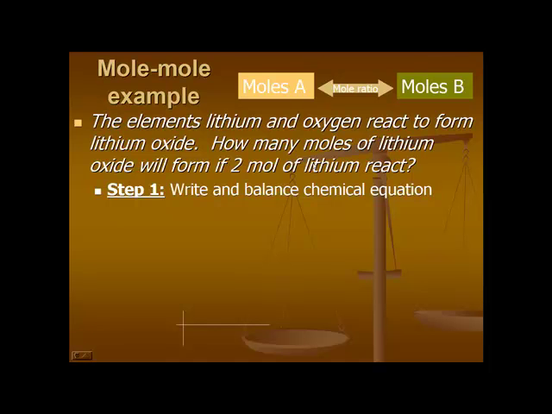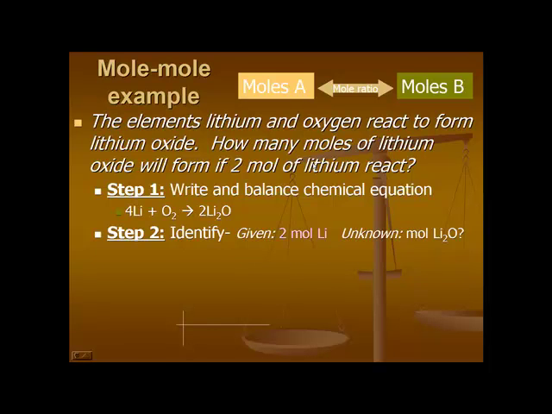Sometimes you'll have something like this where you've got to write the equation yourself. So I've got lithium and oxygen coming together to form lithium oxide, balanced to give me the same number of each element on both sides. Next, you're going to identify what it is you're starting with and what it is you're looking for.